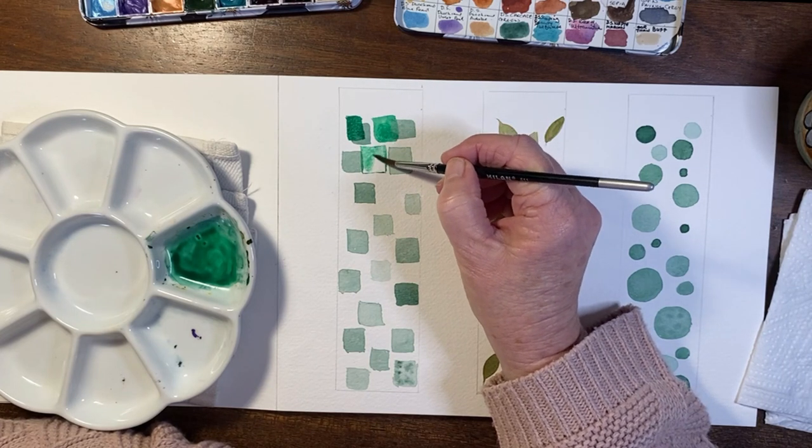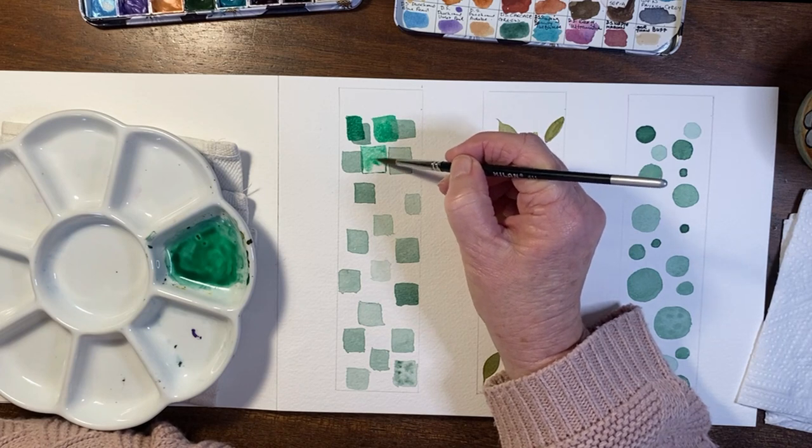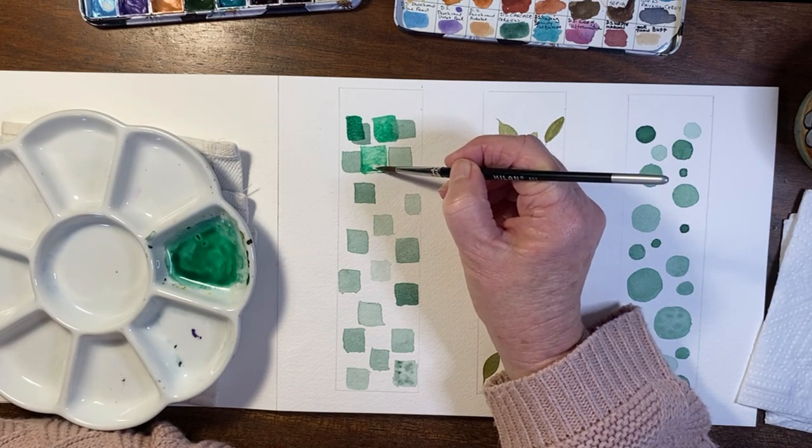So as I do this, I'm going to speed this up a little bit, and I'm going to put some more music on.